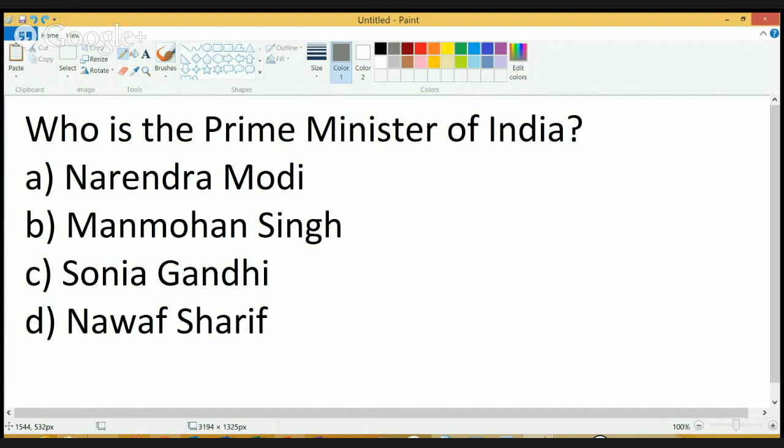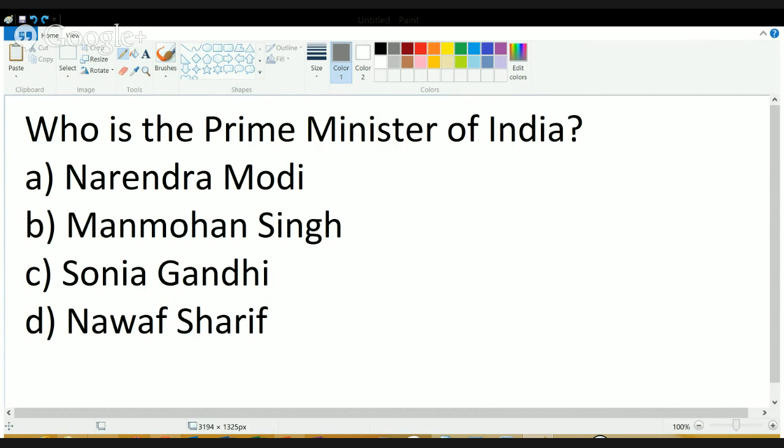When you see the choices, most of the students get confused. Okay, this can be a probable answer. I guess this can also be one of the answers. So you should not go with the choices. The best way is to hide the choices and read the question. And once you read the question, you will get to know the answer.